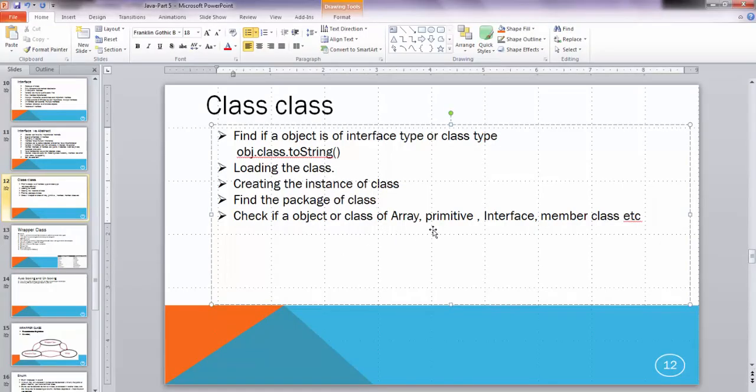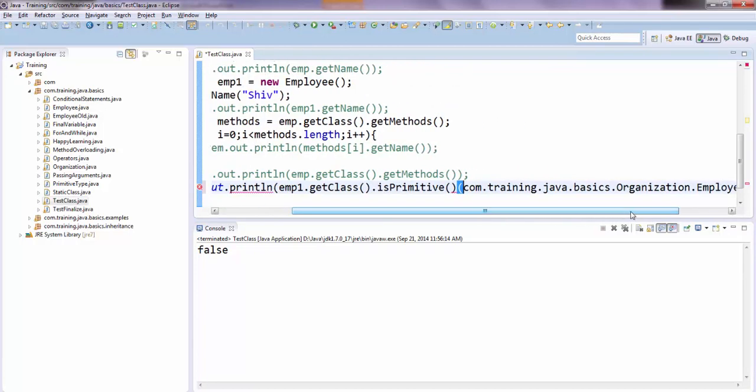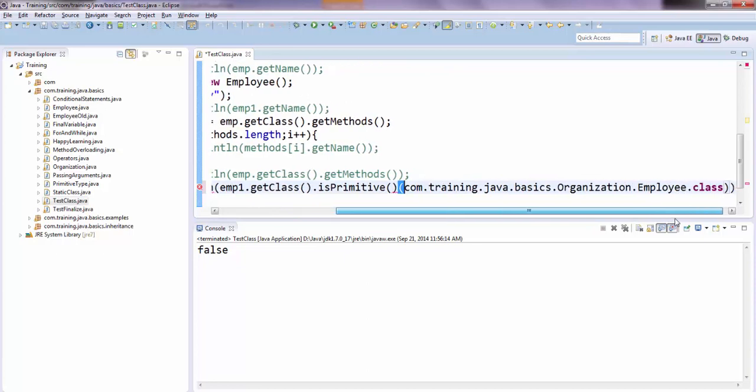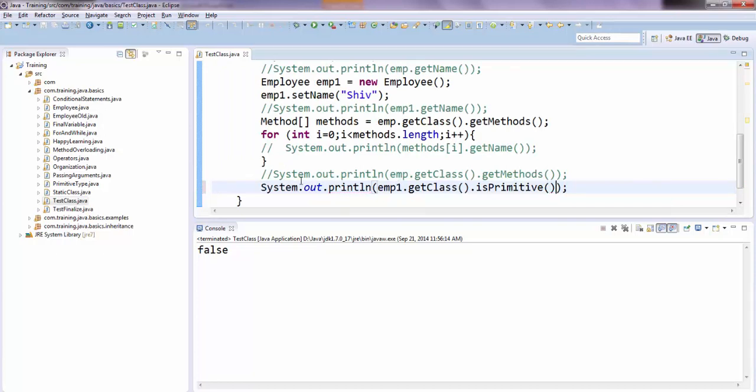So let's see if a class is a primitive, isPrimitive. Of course, it is not a primitive, so I should be seeing false for this. Is it an interface? No, it is not an interface.